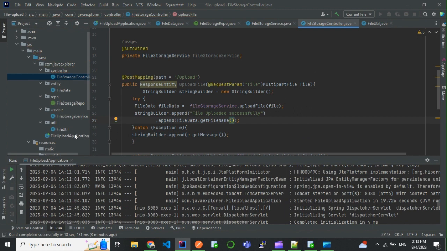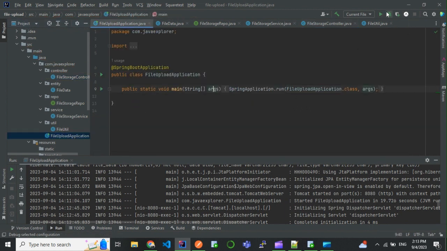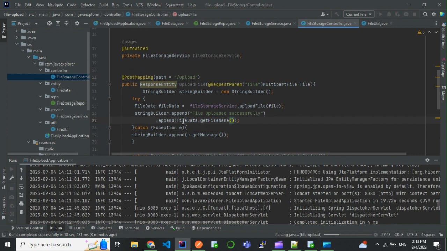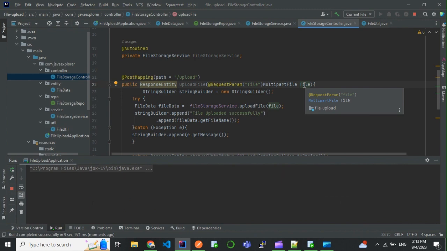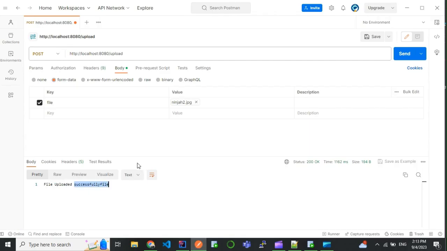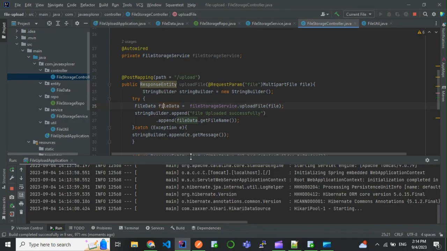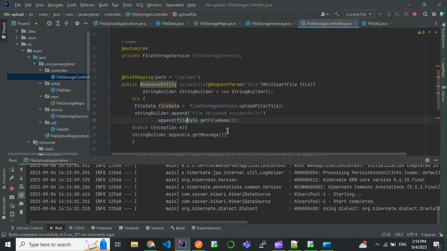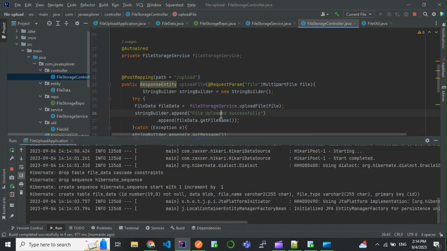So I'll try to restart the application. The issue was I was trying to set the file name from the input argument, not the response. So that is why we were getting file uploaded successfully, but the name was file. So now I updated this one, and I restarted the application.